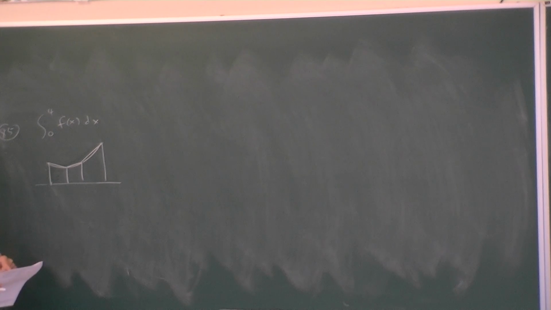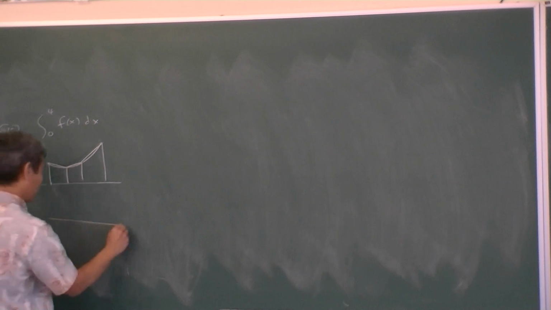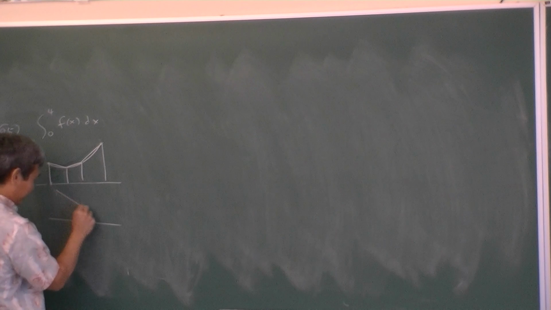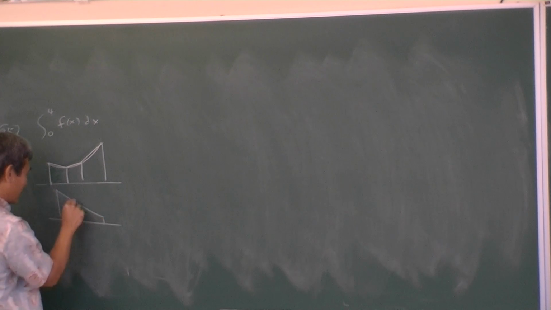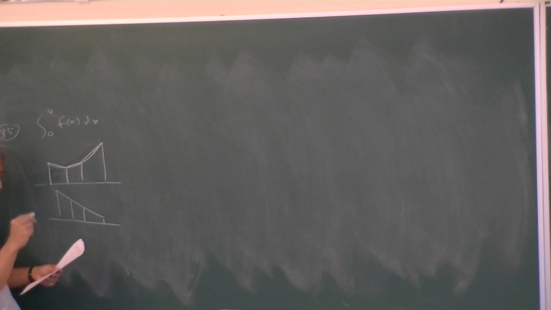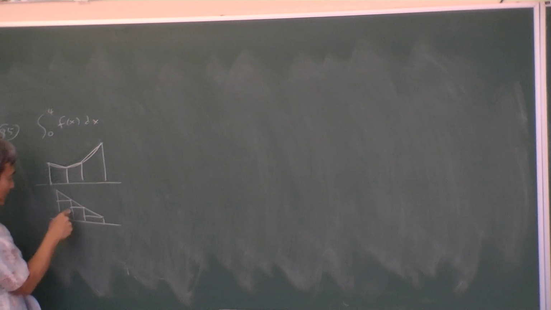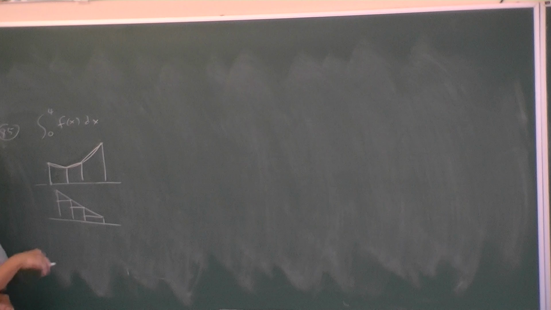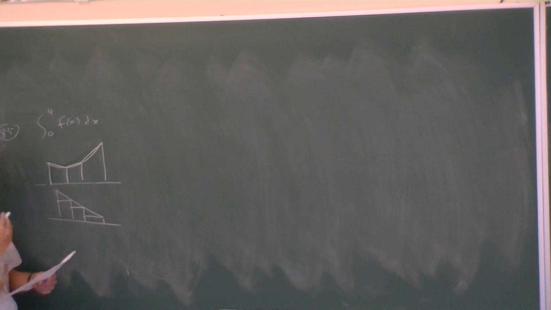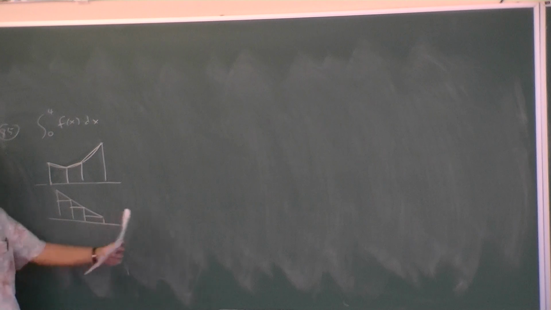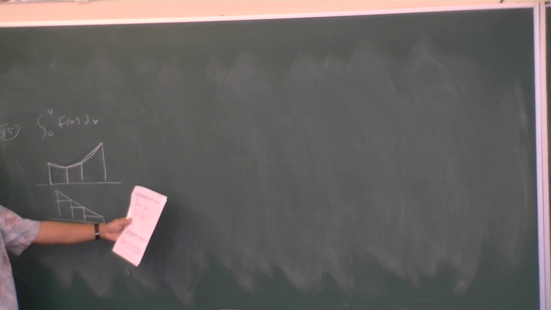Now, if a right Riemann sum under approximates it, then what? Is the function going to be increasing or decreasing? Well, if the function is decreasing and you make rectangles and you use the right endpoint to cap off the rectangle like this, then the areas of the rectangles are less than the actual area, right? So we need the graph to be decreasing and it has to be concave up. And so which one is it? The answer is A.